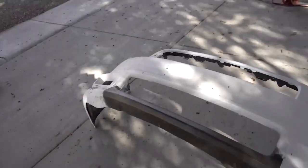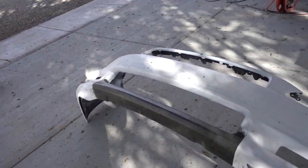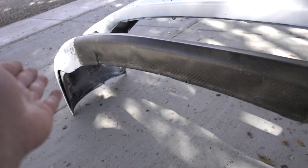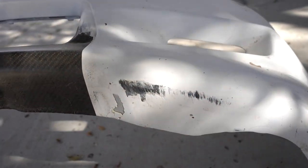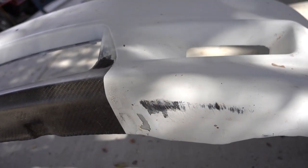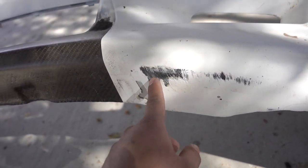If you guys watched the video where I wrapped my car in Christmas paper, this is without even a lip. I had repaired all the bottom because it was all scraped up, and now it got all scraped up again. So that's the reason why I'm not gonna be putting the lip onto the car until I get air suspension, because, look at that. It's already all messed up.